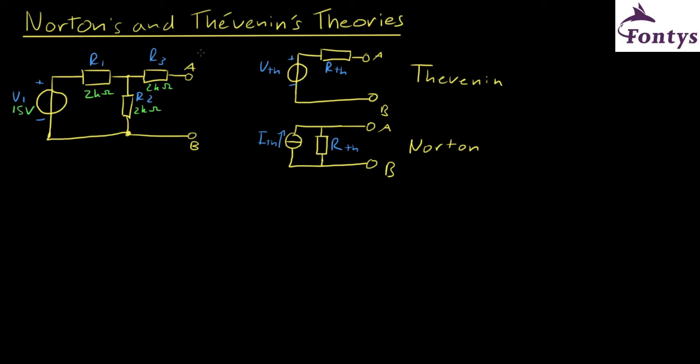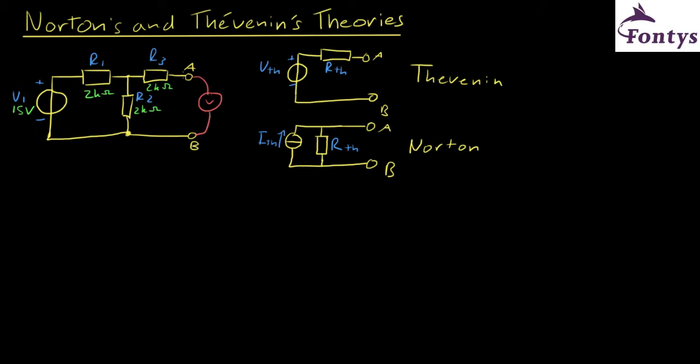Today we're going to look at how to transform this circuit into both the Thevenin and the Norton equivalent circuits. To start with the Thevenin circuit, we have to calculate two things: the Thevenin voltage and the Thevenin resistance. For the Thevenin voltage, we have to calculate the open source voltage. So that's the voltage that you will measure if you connect a voltage meter directly to the output of the schematic.